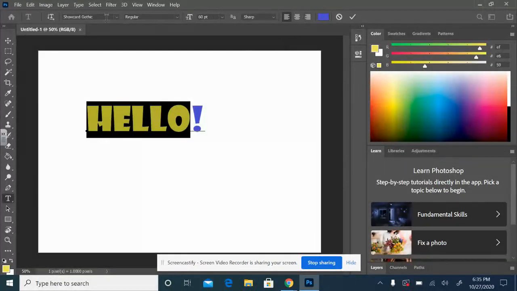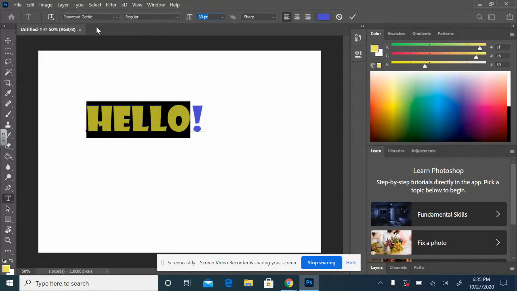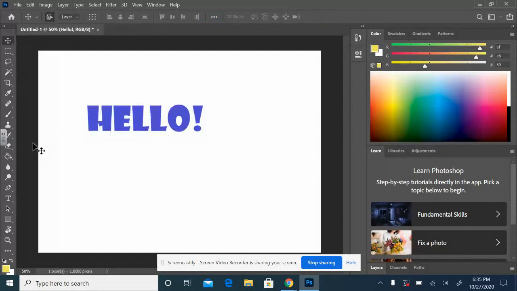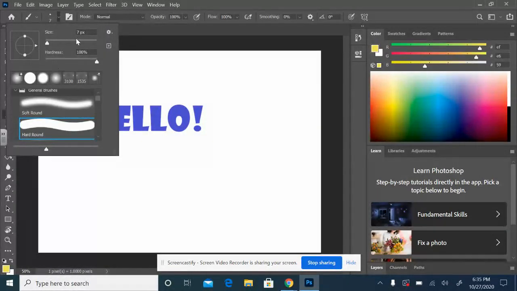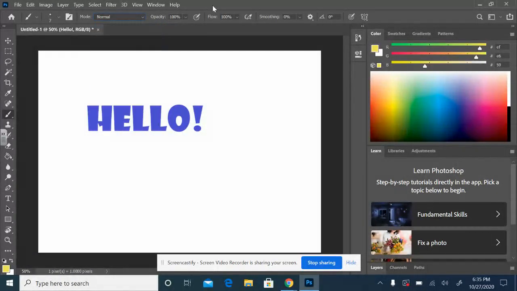You can choose the font, the size, the style, whether or not it's vertical or horizontal text. But if I switch to a paintbrush, you'll see it changes to a whole new set of options. I can choose what type of brush, what size, how soft it is, what mode it's working on. We'll talk about modes later. Opacity is how see-through something is.